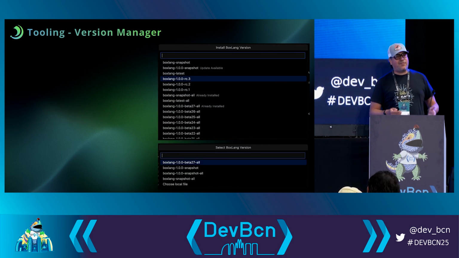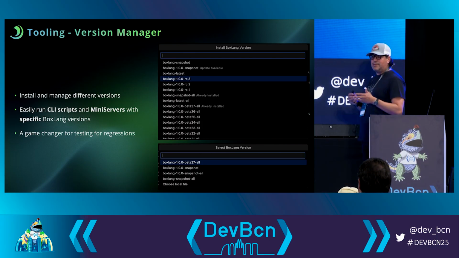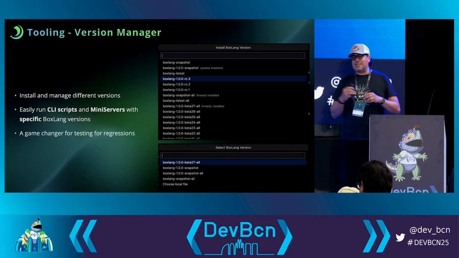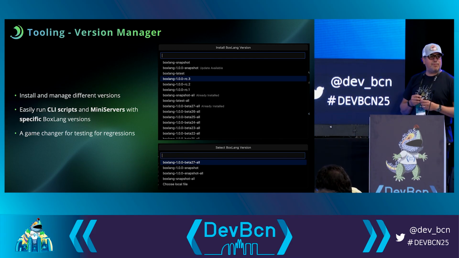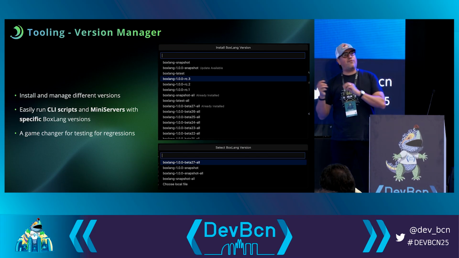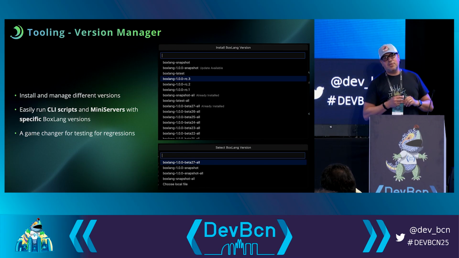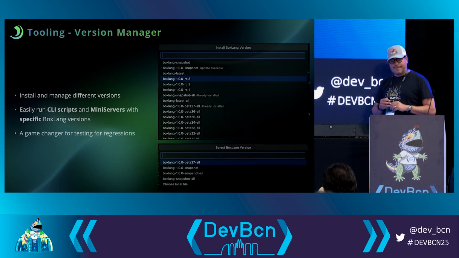You also have a built-in version manager as well. So for example, in this project, I'm working with BoxLang 1.2. I can basically just say, hey, VS Code, I'm going to be working with this version. And now VS Code becomes 1.2. But if you open another VS Code session, you can choose another version for that session of VS Code. So this allows you to work with multiple projects with multiple versions of BoxLang.